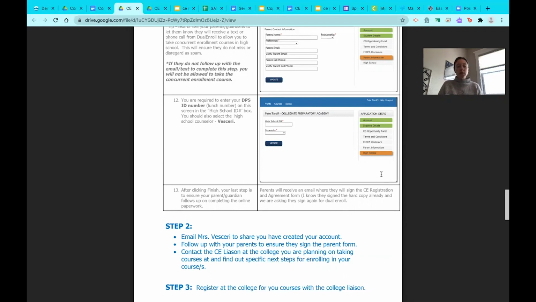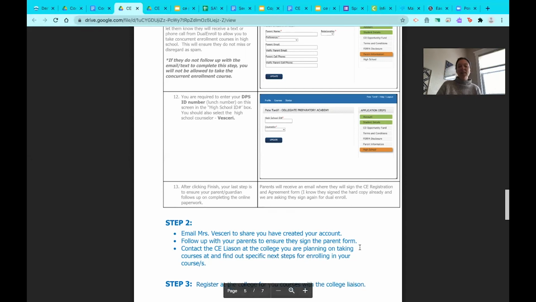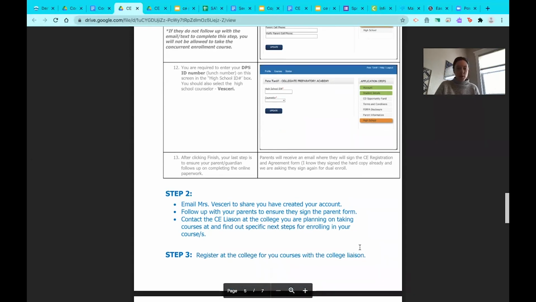So each college is a little bit different in their process. Some will be fine with you just emailing from your regular email. Some will want you to use the college's email system and make an appointment through their email system at the college. And so once you let me know your account is made, I will follow up and help you navigate that next step of connecting with that college partner.